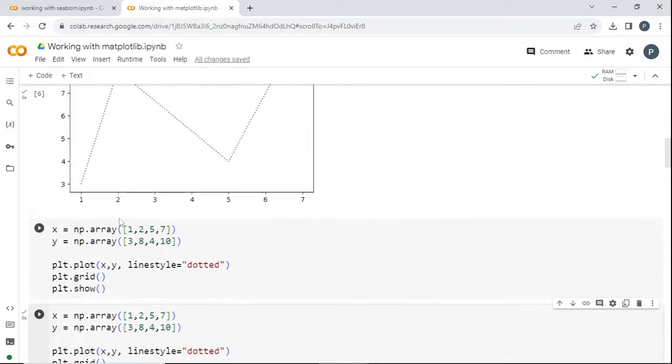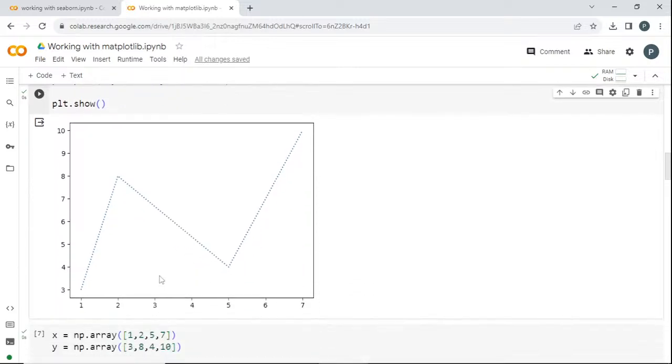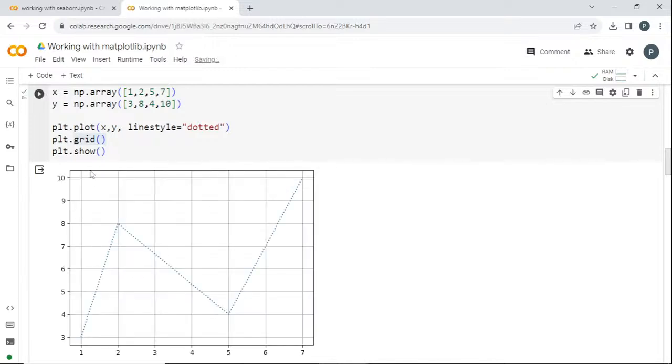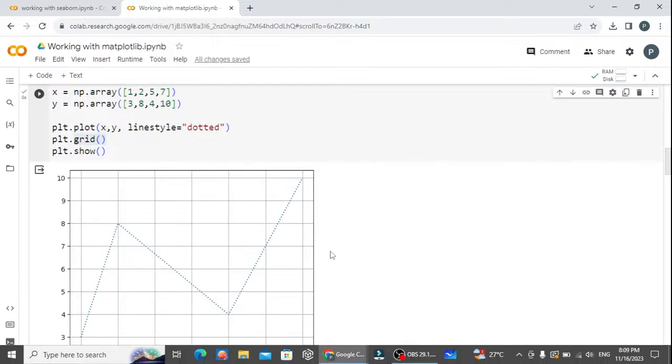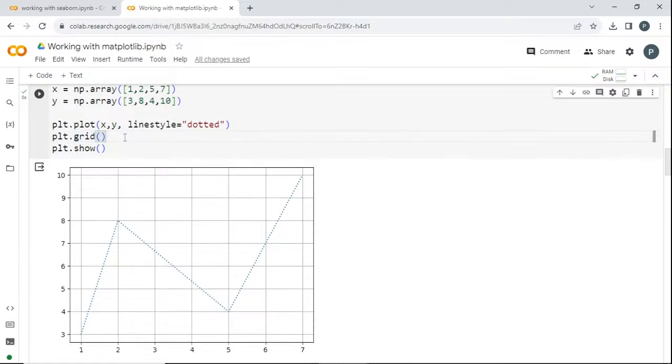Without this we will be getting the same graph we obtained previously. If you want a grid, I hope you guys know what a grid is. It will be like background transparent lines helping us find which point is which easily. So you could add this line, plt.grid. If you enable it, then you will have grid lines in the background. So if I run this, I'll get these grid lines in the background, which is from Matplotlib if you go with plt.grid.